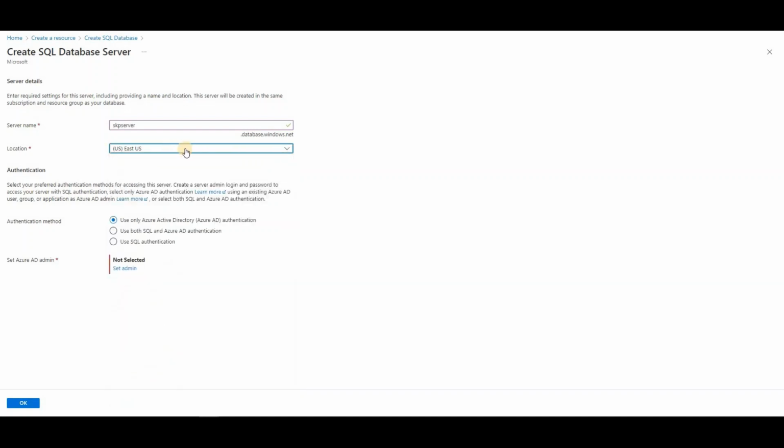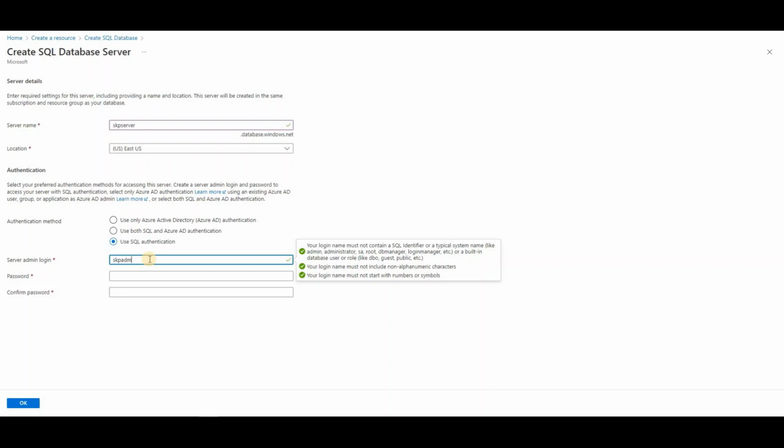For authentication, I'm going to use SQL authentication. Okay, and the server admin login. So we need to put the login name. I'm keeping SKP admin, and I'm going to put some password here.